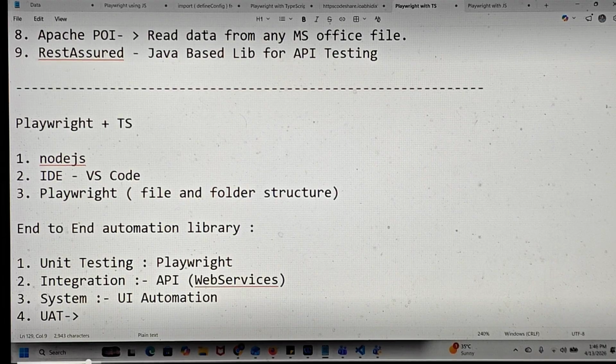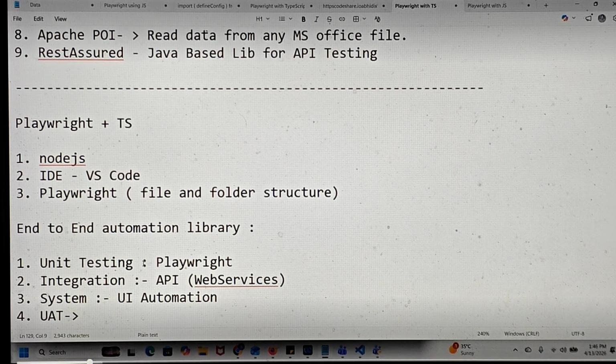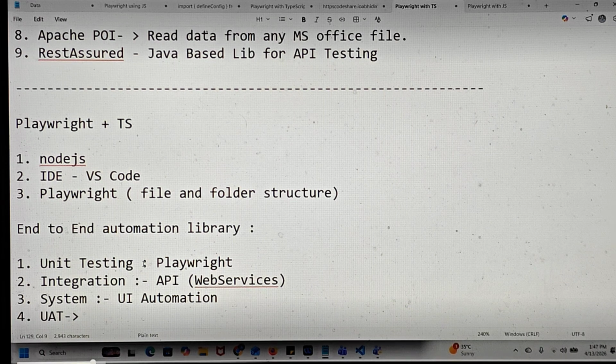For example, anyone who is working with Selenium, for unit testing we have to use some other third-party library like NUnit or JUnit or Mockito, right? Playwright has it inbuilt. For API testing, if you are using Java, then you have to use REST Assured. If you are using C#, then you have to use the RestSharp library. If you are using Python, then you have to add the requests library. With Playwright, you don't have to do that, because with the language binding, it comes bundled with a ready-made library for API testing. UI is any way a capability, right?